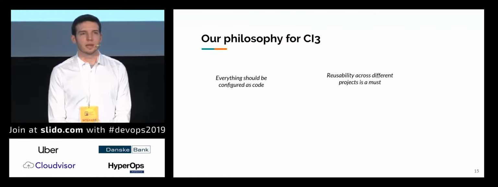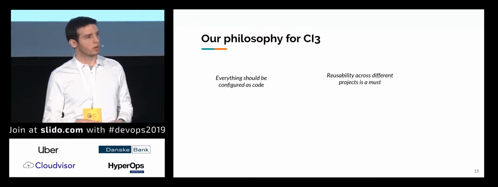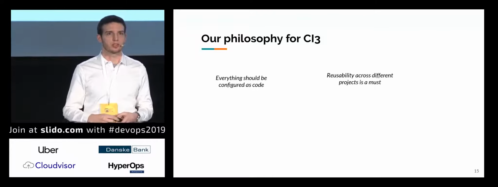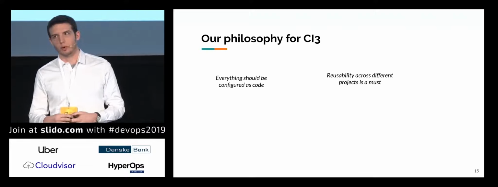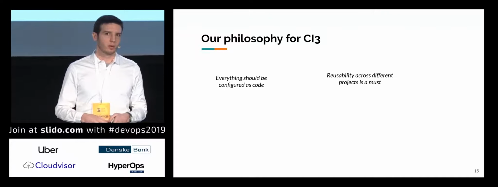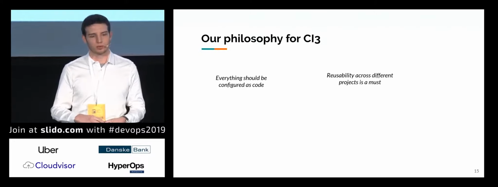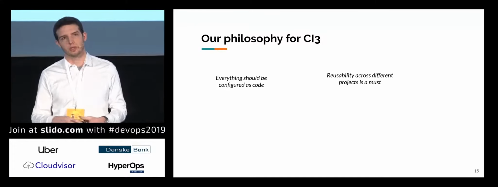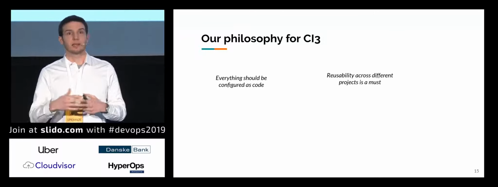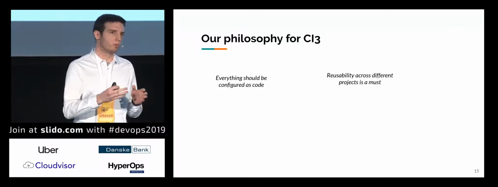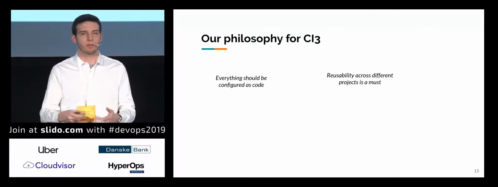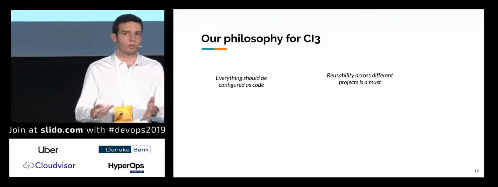Reusability. As I said, we started having more and more projects inside Camunda. The Camunda BPM platform is our biggest one, but it's not the only one. And these other projects also started gaining more and more traction. The problem with CI2 was that every different Jenkins was configured in a different way, by a different person, in a non-standard method. So we said, okay, let's try to make things more homogeneous. Let's have one way of configuring our Jenkins, one way of configuring our CI, and let's apply it everywhere. We want to be able to move a configuration from one Jenkins to another if we need to, and do it easily, in the same way all other Jenkins work. We don't want snowflakes anymore.